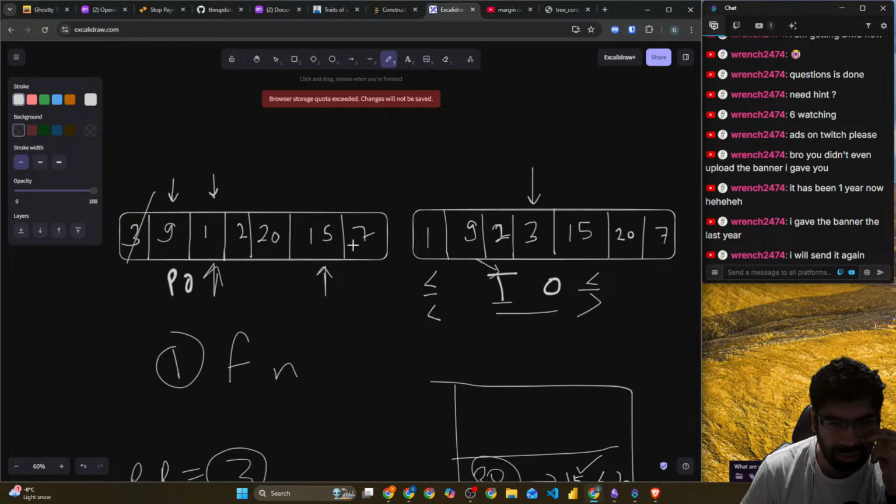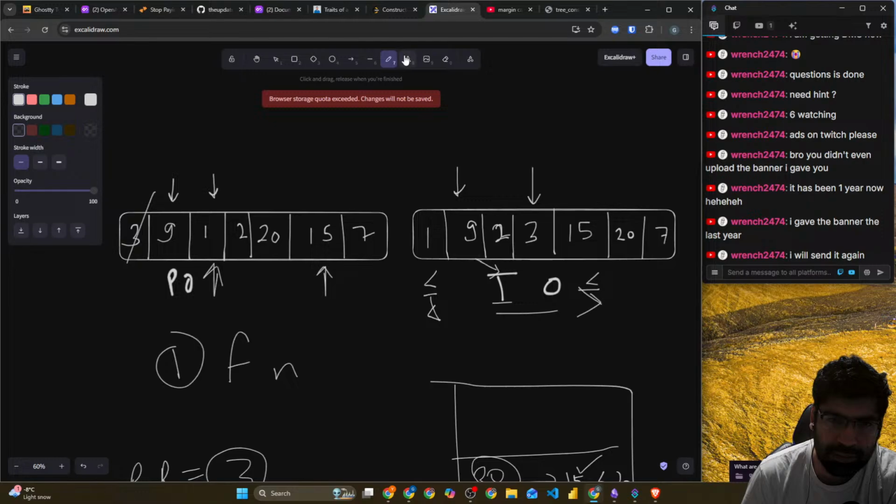One is less than 9, yes, so it is on the left node. How would I know 1 is not part of 3's node and 1's node? Do I even look at this? If it is less, yes. If it is greater, do this.